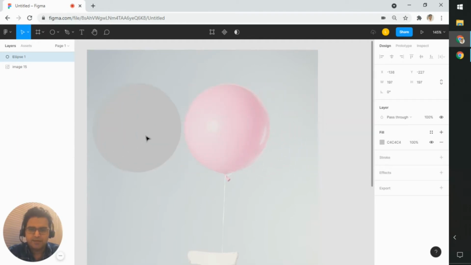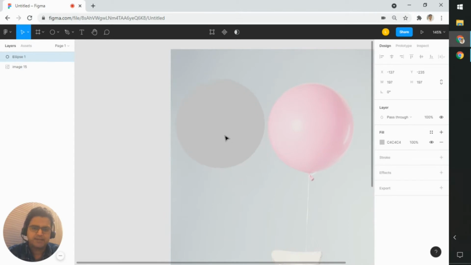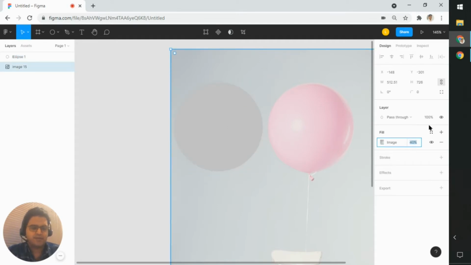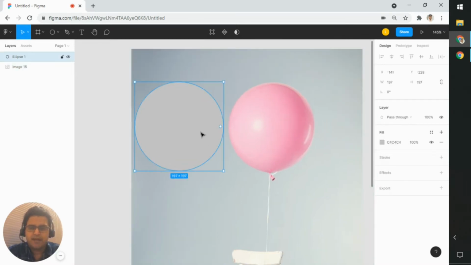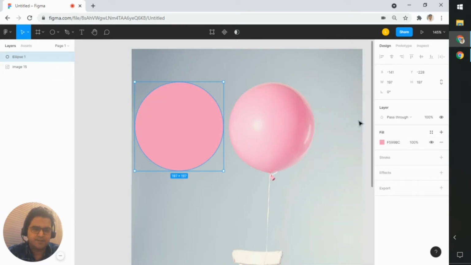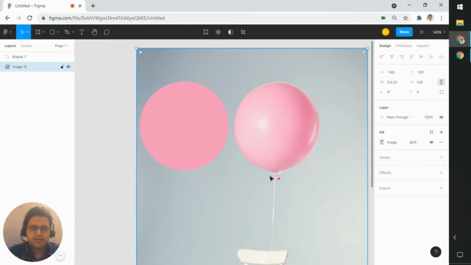Now in this video though, what I wanted to show is a little bit of the highlights that's done in this original image. So reproducing some of these highlights. So what we'll do is, first of all, we will just increase the opacity for this one so you can see that a bit more clear. And then for this circle, we'll fill it up with a pink color shade. Cool. So now we have a pink color shade.